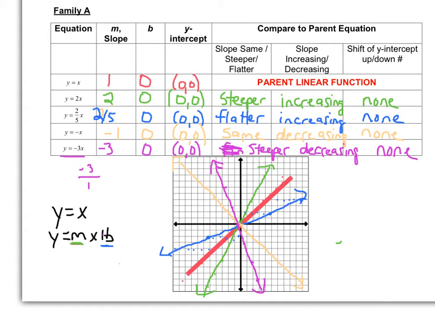And now we have all of these equations graphed, and we can compare them all by their slope, by whether the line is increasing or decreasing, and whether we have a shift up and down. And you can see all of these went through the origin here because all of them had a y-intercept of 0. Hopefully that made some sense to you. Now we have one more section where we're going to compare the y-intercept, and check it out.